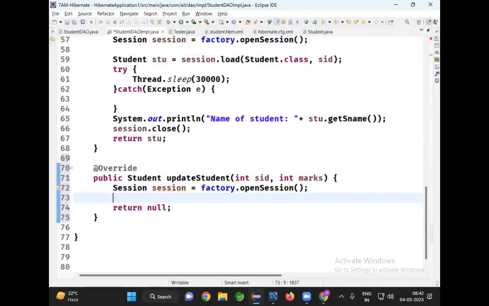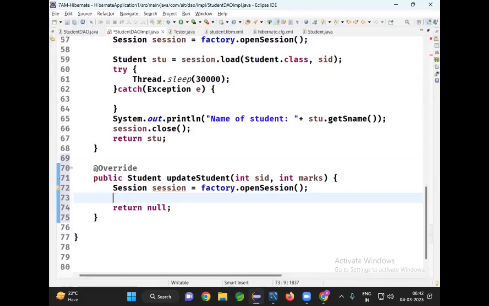Observe here. Transaction. One thing, again, I have to explain two things here. First point. If I want to load the student from database, do we need a transaction? Optional, right?